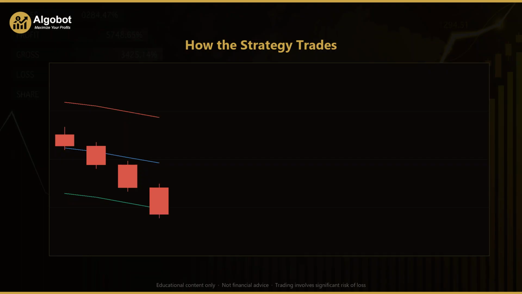Watch the opening candles on the left. Price is sliding lower, one bar after another, pulling steadily away from the moving average. Each candle closes a little further beneath the line. By the fourth and fifth candles, price has dropped clean through the lower stretch band. This is exactly the condition the strategy is waiting for on the long side. The market is stretched well below fair value, and late sellers have chased price into an overextended state.